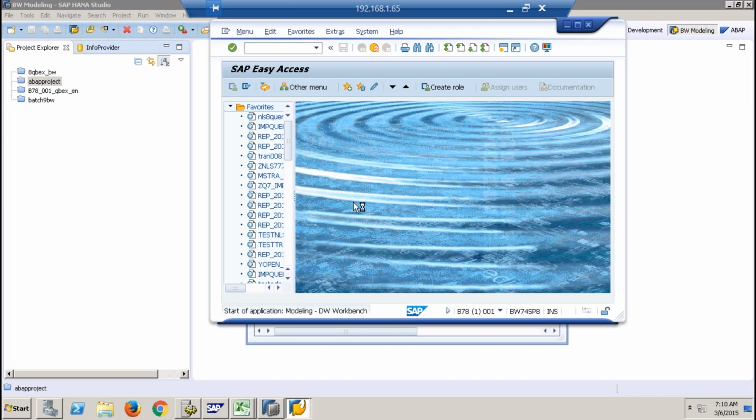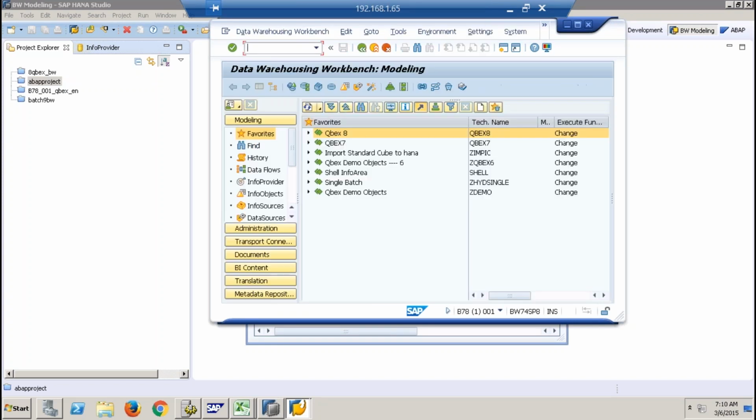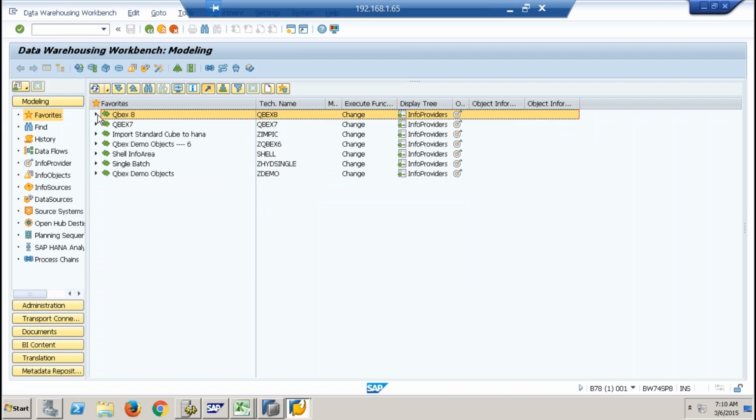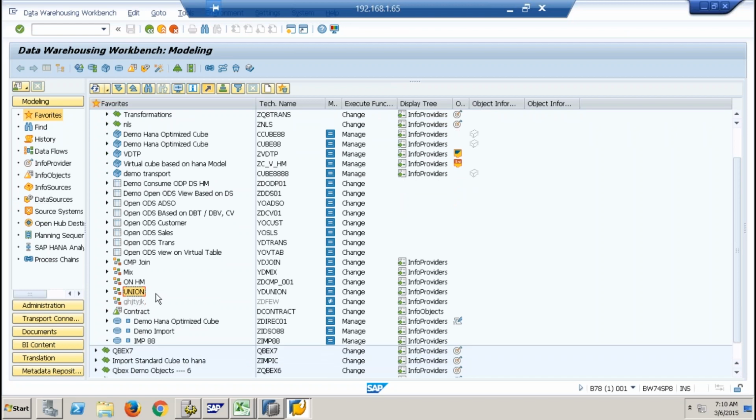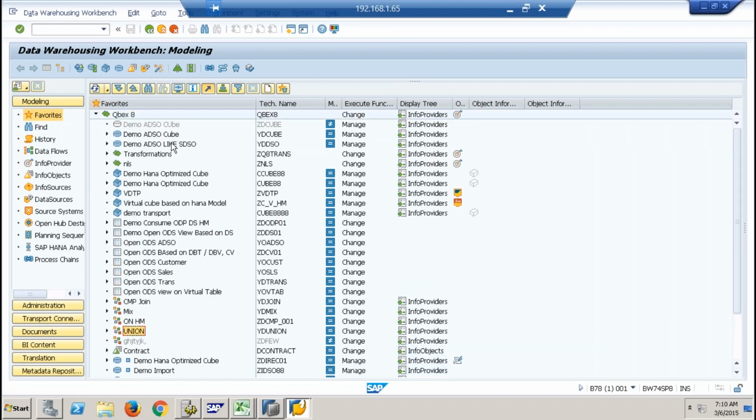He asked me if I create that in the BW modeling tools in Eclipse, will I be able to see that in normal GUI? Yes. If you go to the transaction, previously we had created a composite provider, so I can see that composite provider and this advanced DSO. You get to see them, but you'll not be able to edit them. Modeling and editing should all be done in BW modeling tools, Eclipse based.